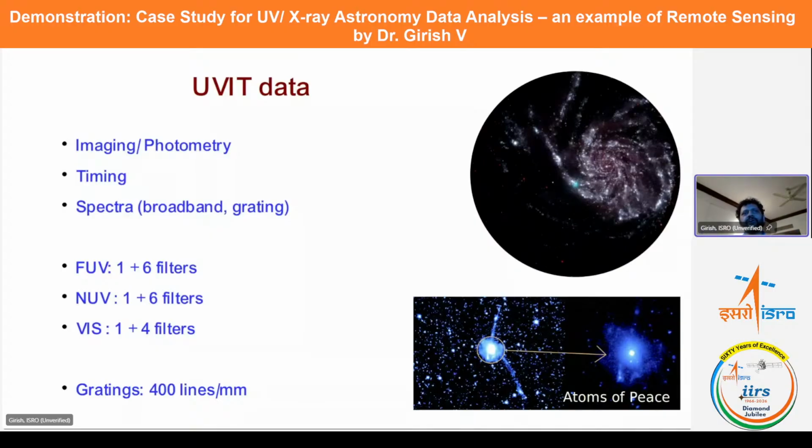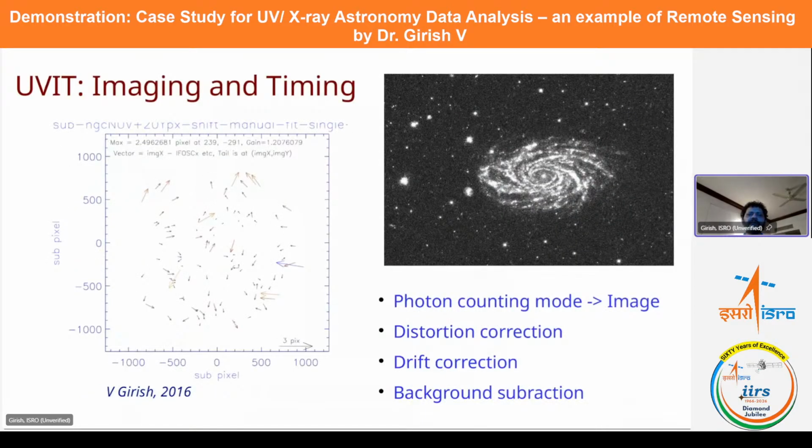So most of you are aware of imaging, hence I'm not going to talk about it. Just before that, I will say how exactly imaging is done. In UVIT, unlike optical, the light cannot be measured using a CCD. Because of this, we make the UV light fall on a photocathode. The photocathode generates electrons, and these electrons are made to fall on fiber optics. So these fiber optics act like a photomultiplier.